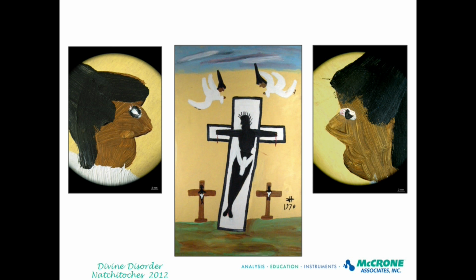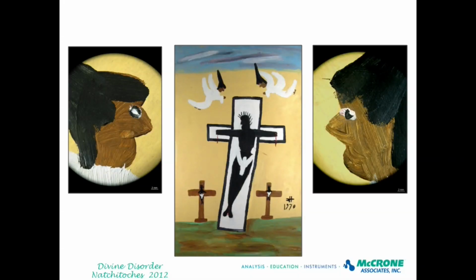In closing, the painting that I found the most moving, especially in retrospect when I was able to examine these photographs that we'd made through the microscope, is one that I did not do any chemical analysis on. This was one of the Britain images. But the amount of emotion that she was able to pour into these two grieving angels, with again, the scale, this is 1 millimeter scale down here, it's just amazing. With that, I thank you for your attention.